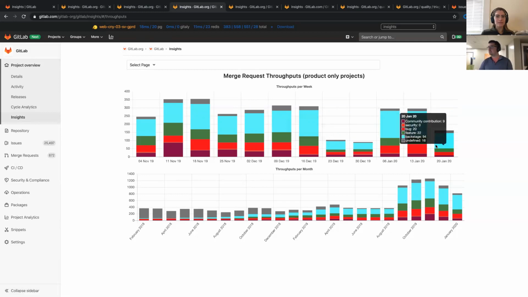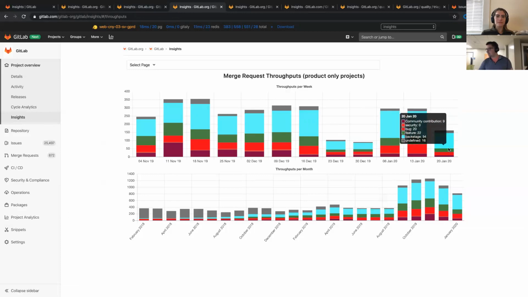Here we can look and see the same dashboard, leveraging that same configuration, the same Insights dashboard configuration, I should say, to see the same trends at a specific project level. This didn't require any configuration at the project level. We just configured this dashboard once at the group level, and then we were able to see it at both the project and group level.